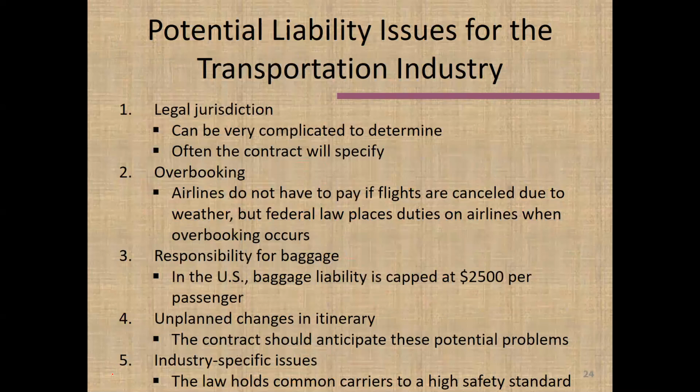Another area of responsibility is with respect to luggage, or baggage in this case. We see this as a bailment. The bailor, the passenger, has left the bailment, in this case the bag, with the bailee, the airline or the cruise ship or the bus service or the train service. The expectation is that the bailee will take good care of that item, but things happen.